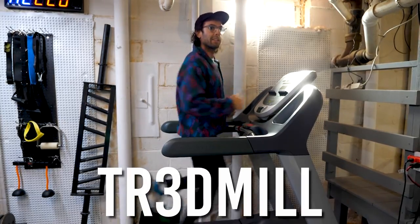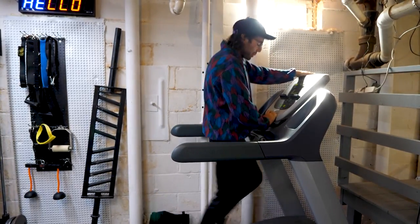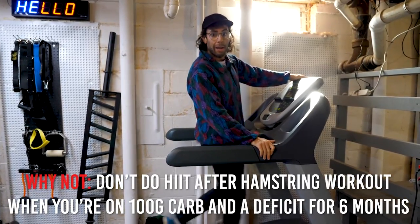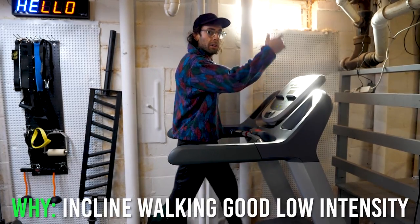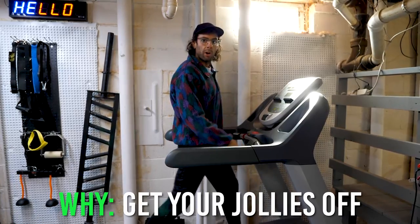It's good for a lot of things and bad for a lot of things. Am I right? Yep. I'll start with the bad. Yesterday, I decided to do high-intensity sprints after our hamstring workout on 100 grams of carbs and 1,500 calories. So let's not do that. Incline walking on the treadmill, really good low intensity. And you can look at your phone while you're doing it.